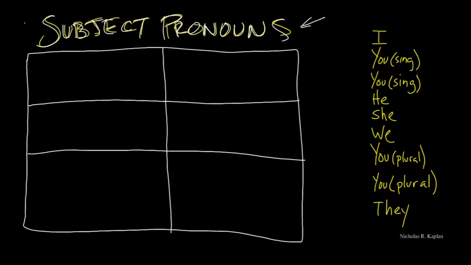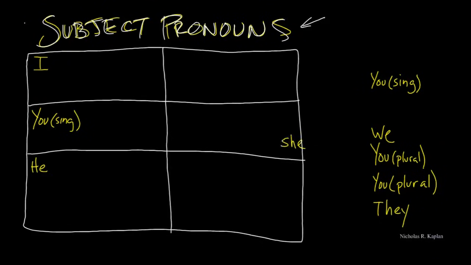So what I want to do first is look at each one of these and show you which box represents what. So the box that represents I is right here. The box that represents you, like how are you doing today, is right here. And we have that singular. And then we have he, she. Alright, and if we go back up, we have I.